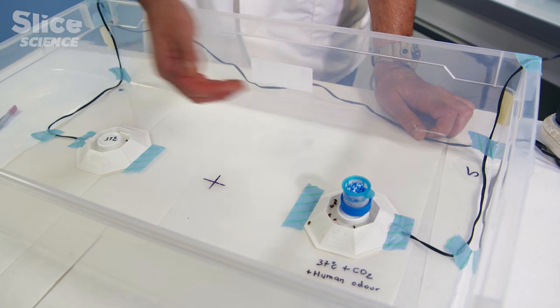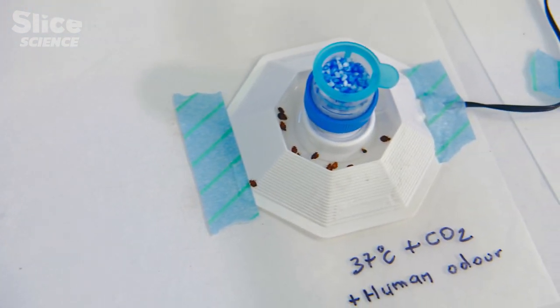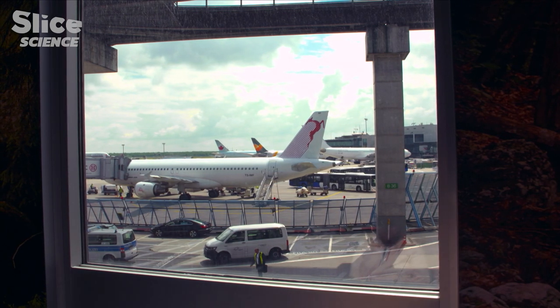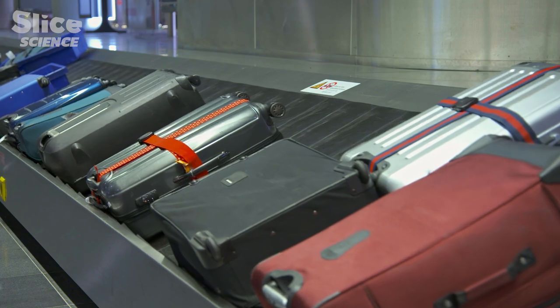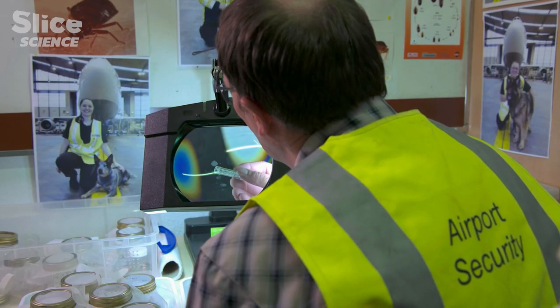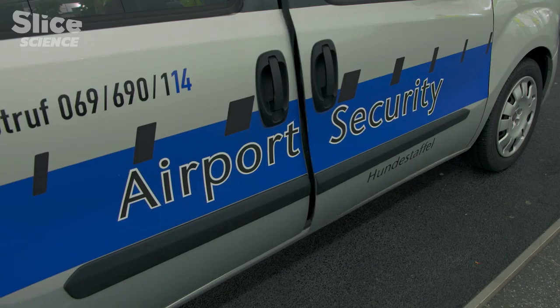Here we can see clearly that it's more efficient with three stimuli than one — here, the temperature. Despite the efficiency of this type of trap, we can't eradicate bed bugs in a house or an apartment. It's an interesting approach because it reproduces a decoy, a human guinea pig. In Germany, American Larry Hansen relies on the smell of bed bugs to track them. He has created a dog unit which inspects planes to detect bed bugs that have embarked unseen in suitcases. Using a dog to find bed bugs is one of the best ways to find them — the dog has an access rate of 95%. Frankfurt Airport, since 2018, is the only one to have this type of service.